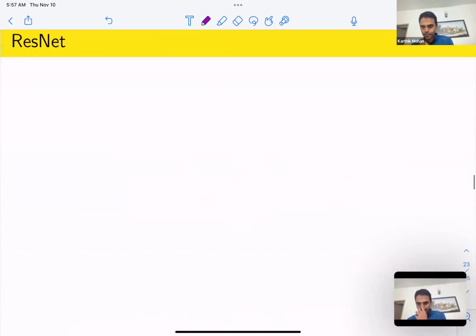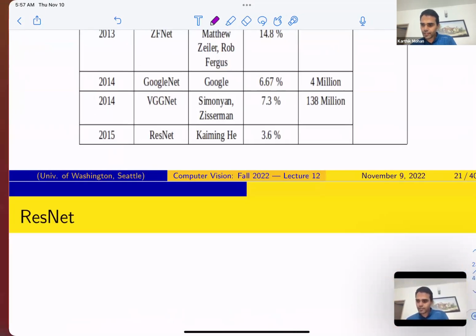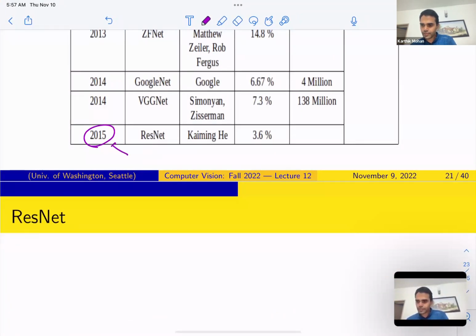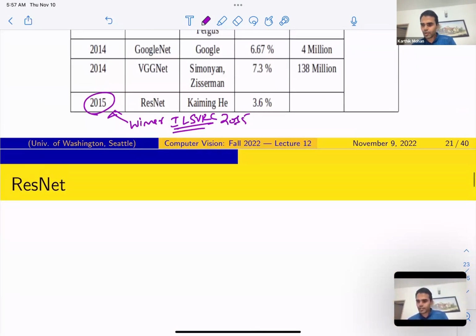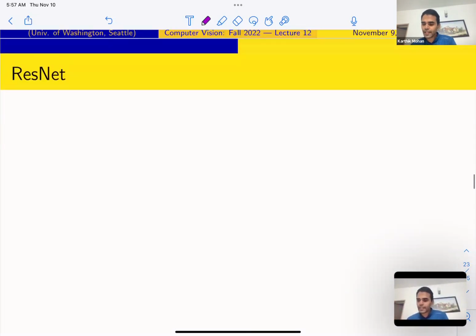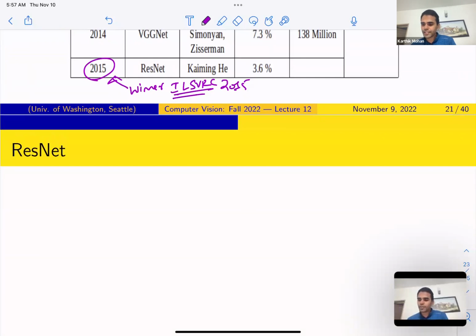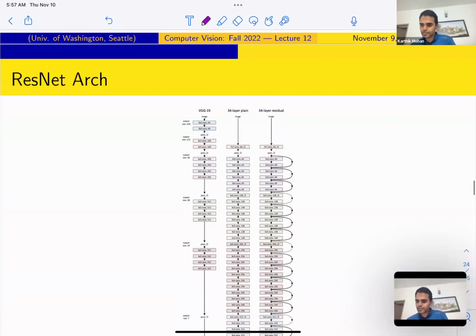Okay, so let's get started with ResNet. ResNet is the winner of the 2015 ILSVRC challenge. It's also a model that people have used a lot, even outside computer vision, because it comes with an interesting property that helps you make models deeper without overfitting and still get good predictions. So let's look at what that is.